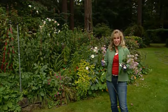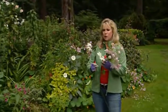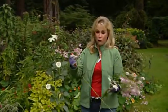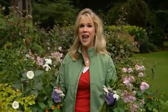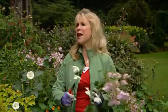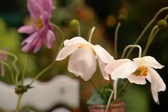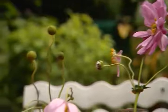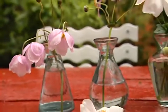One of the prettiest late flowering plants is this Japanese anemone. It grows gracefully on this long, 4 foot long stem. The flowers come in a couple of colors. It grows in sun and in shade in my garden, and man, is it easy to grow. The flowers are white, pink, or rose. Some varieties have single petals, others have semi-double flowers with lots of petals ruffling out from the center.